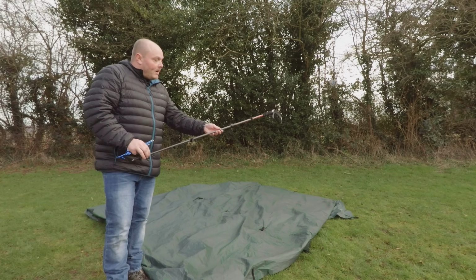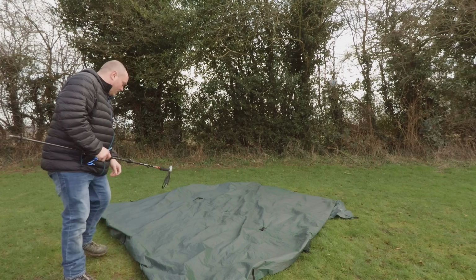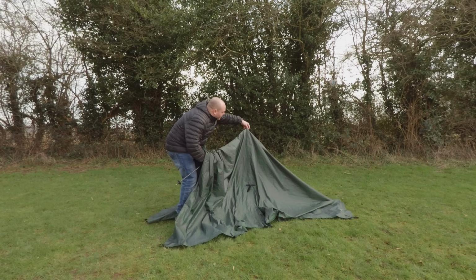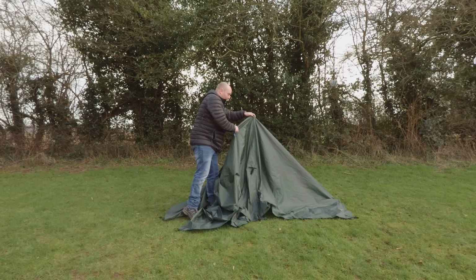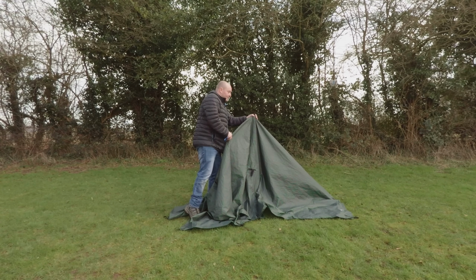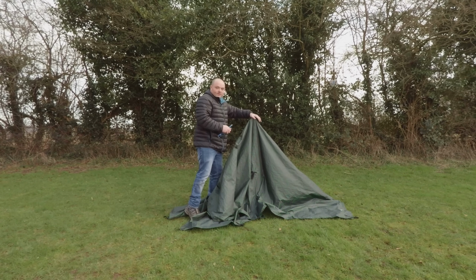I then take my trekking pole, which is set at 1.25 meters, and I find the center of the tarp and gently pull it up to add tension to the tarp, and roughly find where the center pole needs to go. I then push the pole into the ground.